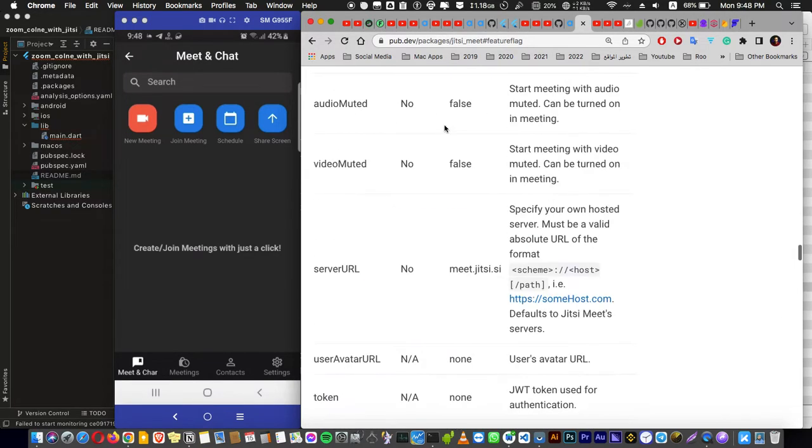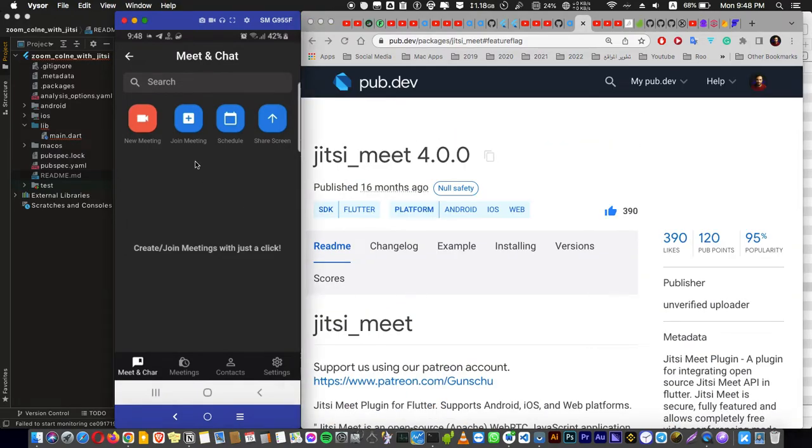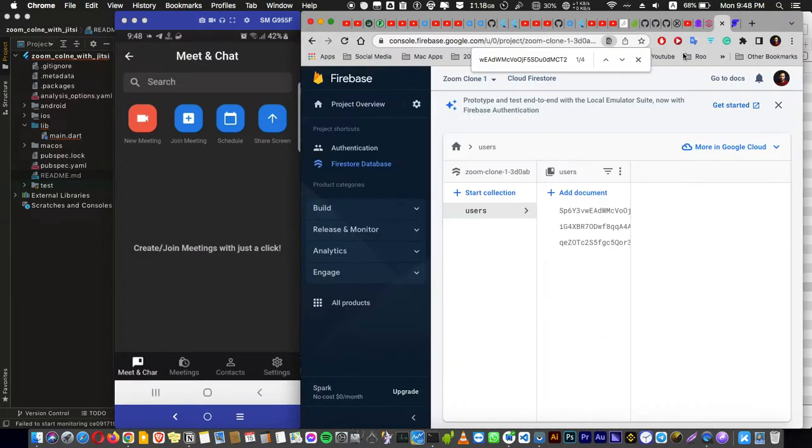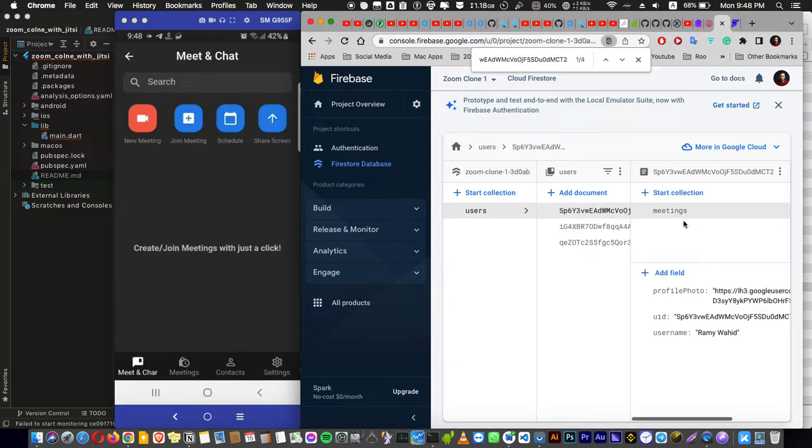But in this video, as fast as we can, we are going to make these two buttons work, and everything else in the application, like authentication with Firebase, saving the user's data in the collection, and meetings data here for everyone, is going to be separate in another video, so I don't waste your time.